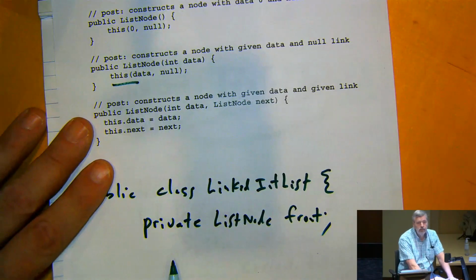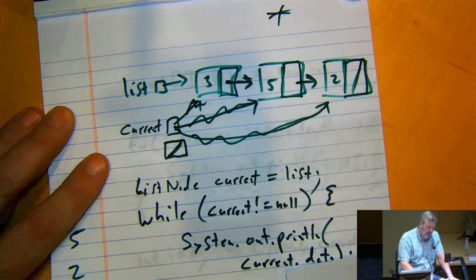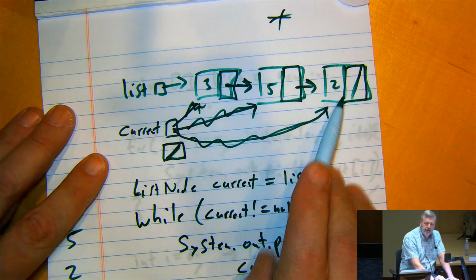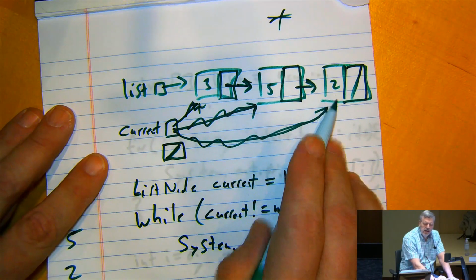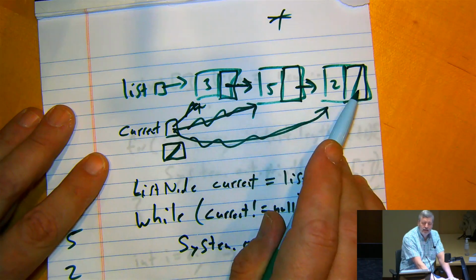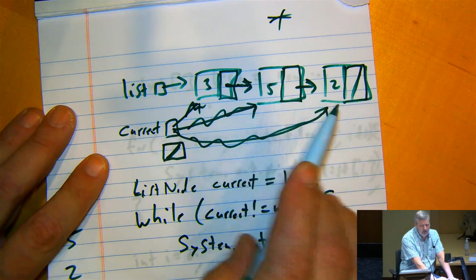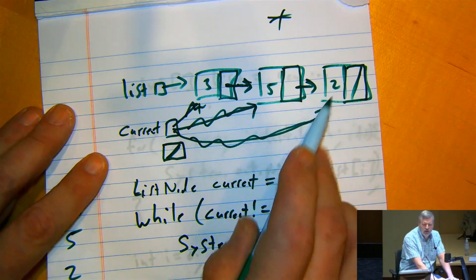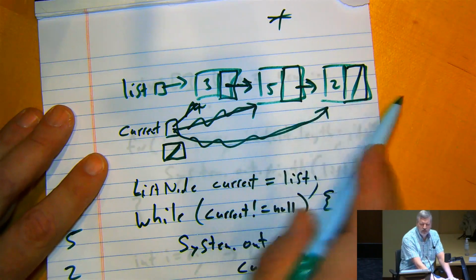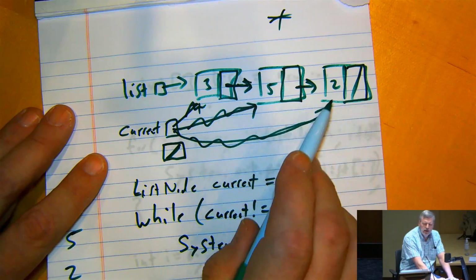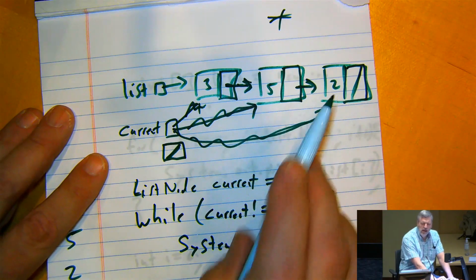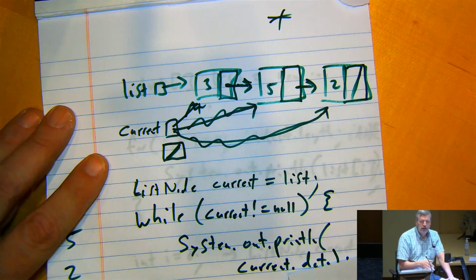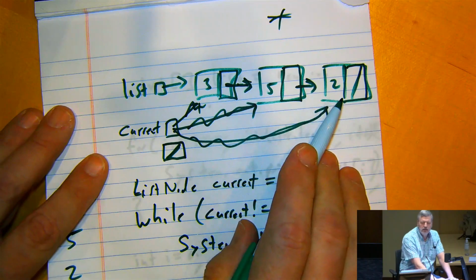Is there anything else you might want to keep track of? I often have people who recognize that keeping track of the end of the list is a useful thing to do as well. If you had a reference to what was at the end, then it would be very easy to add something at the end. It wouldn't be easy to remove because we'd have to recompute what the end of the list is, but adding at the end would be easy because I'd have a reference to the current end of the list, and then I could just attach something new at the end. So keeping track of the end of the list would be a helpful thing to do, and any sane implementation would do that, and the one I'll show you at the end of the quarter is going to do that. But again, we're doing something simpler for now.